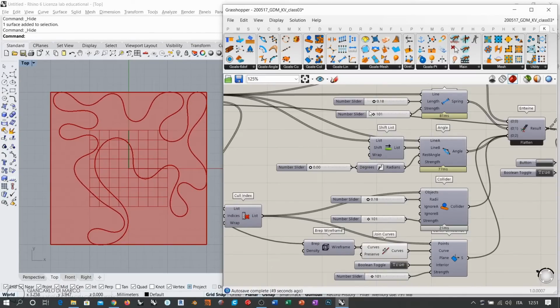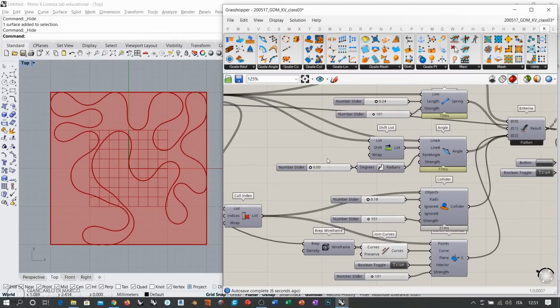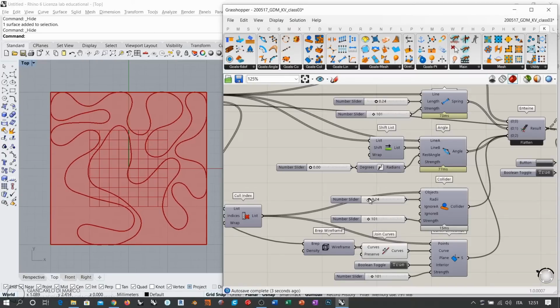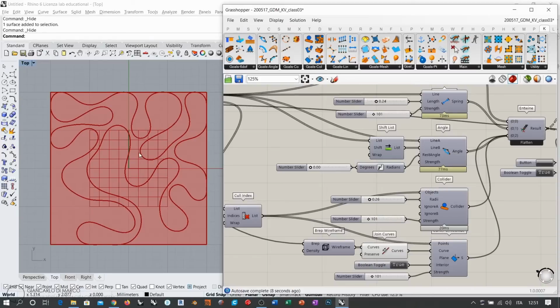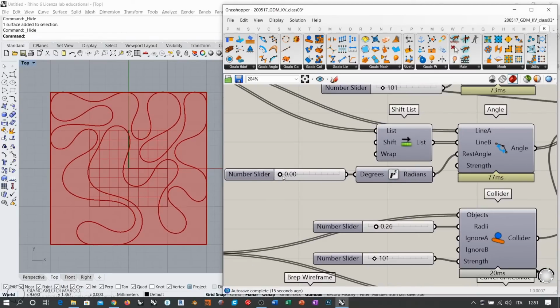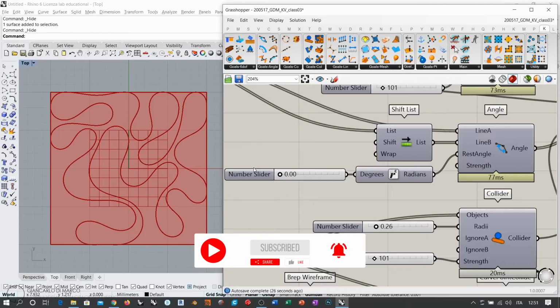So once we have this line, I want to have a more interesting behavior, for example, something like this. So let's start to expand this curve a little more, and also increase the collision radius, because remember that if you don't do this, the curve might self-intersect at some point. Another thing that we can do is, okay, now we have this angle control. What happens if we increase this value? Remember that this angle tends to be a fixed angle between all couples of segments that you have along your polyline.